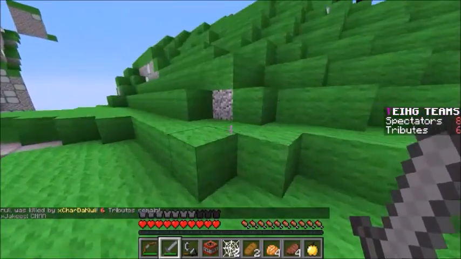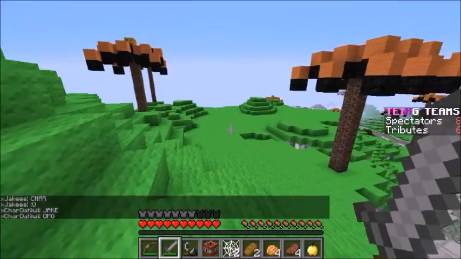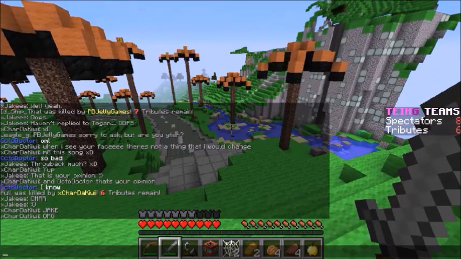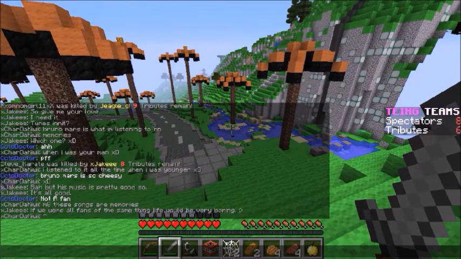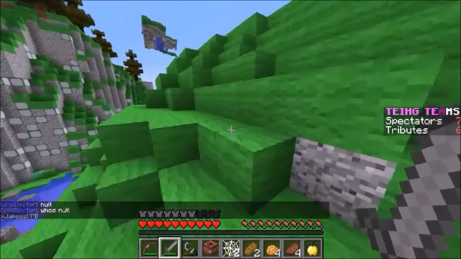Six people left, and I'm pretty afraid for X Jake. No, how many kills? BB Jelly, X Jake, GGG, Spencer PvP got a lot of kills. He died. Okay, that's good.